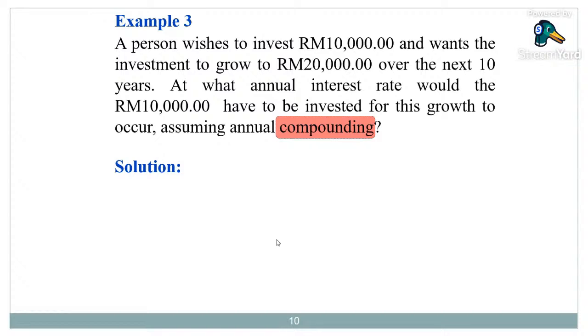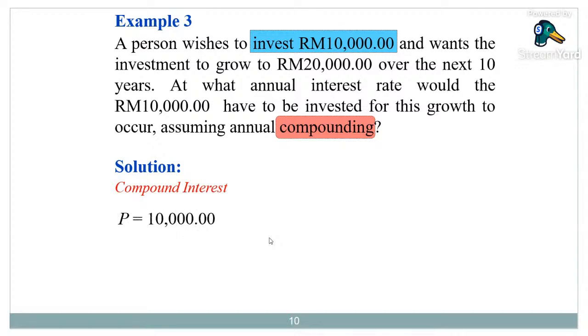So first kali perkataan ada compound, kita boleh terus, oh this is about compound interest. And then kita kena tengoklah apa yang diberi dalam soalan tu. Invest 10,000. So the principal is 10,000. Grow to 20,000. So that is the future value kita, 20,000 over the next 10 years. So T equal to 10. Now we want to find the rate J kita ataupun and then compounding amount dia sekali je kan setahun. So M equal to 1.